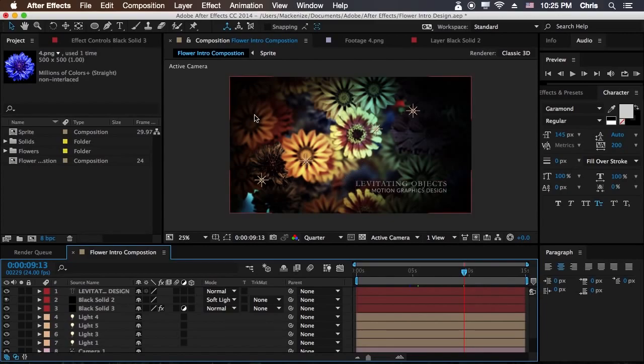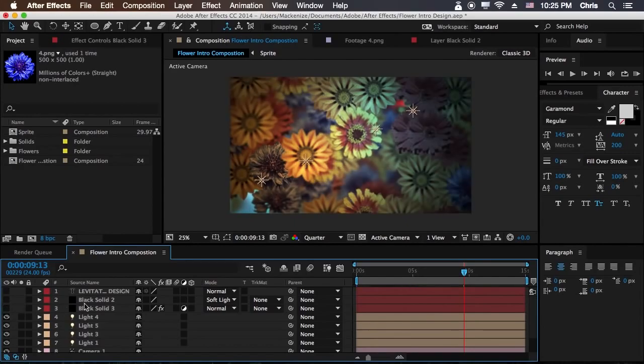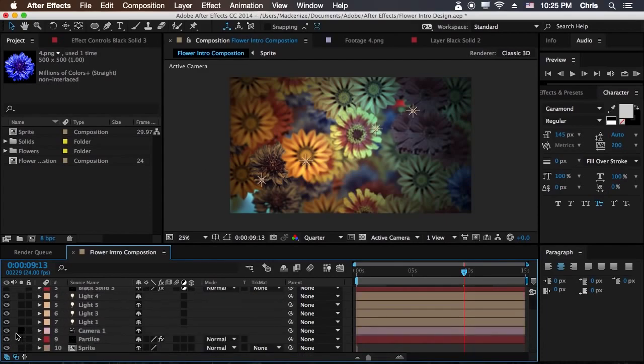So let's take a look at what we've got. Let's shut off this text, the vignette, color grading, and we're at this very crappy looking design. And we'll even shut off the depth of field. Alright, so you can see we've got a ton of flowers here to begin with, and you can see we've got the depth of field kind of separating them, and we focus on a few different ones as we go through. I've got some particles, obviously.